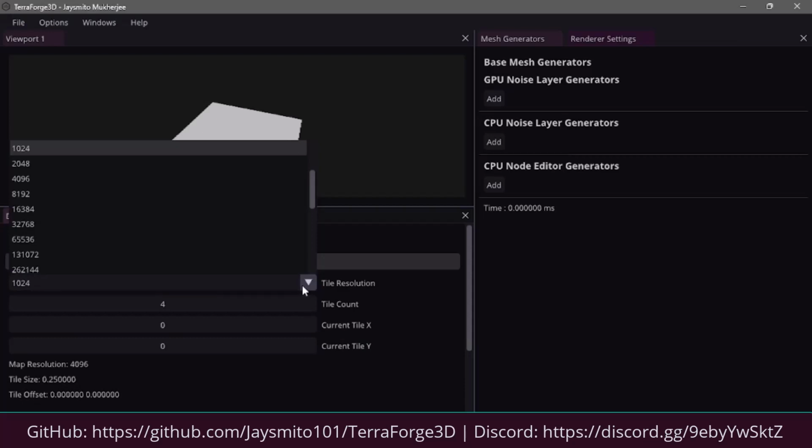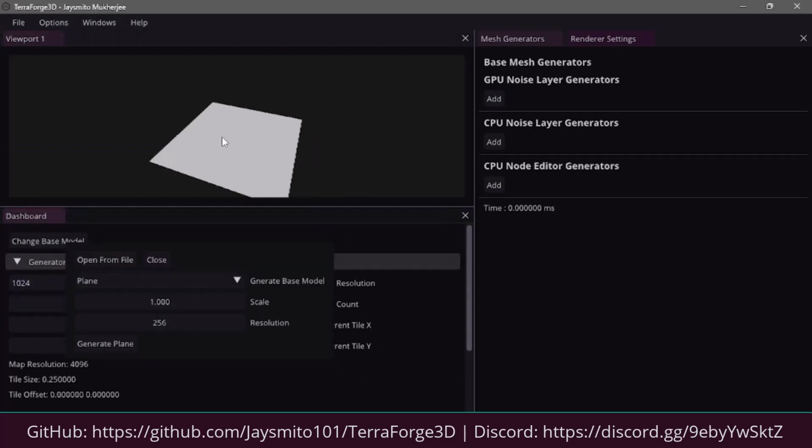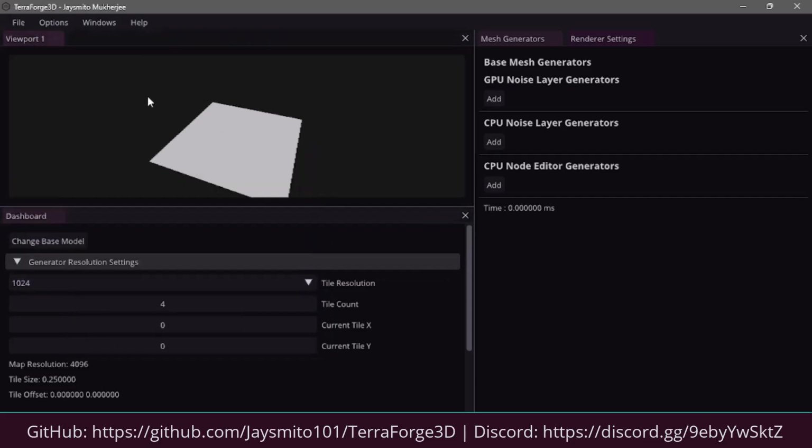You need more data, more depth, more resolution, better quality of data, right? But suppose you're working with, say, a 16K model. It's not really ideal to have a 16K mesh here because that will take up a lot of memory, first of all, and secondly, that's going to slow your application down. Even with very powerful GPUs, rendering a model with 16K times 16K vertices will not be very feasible.